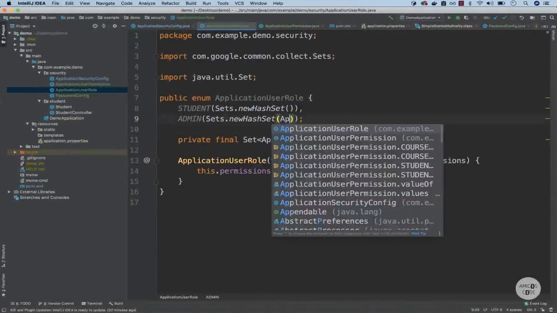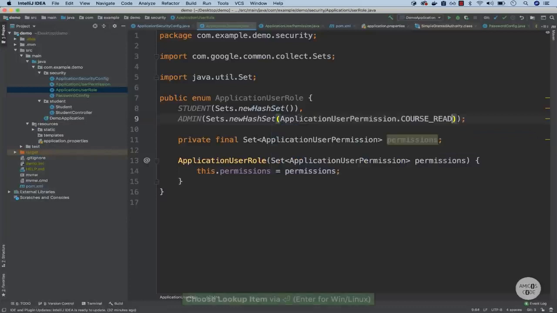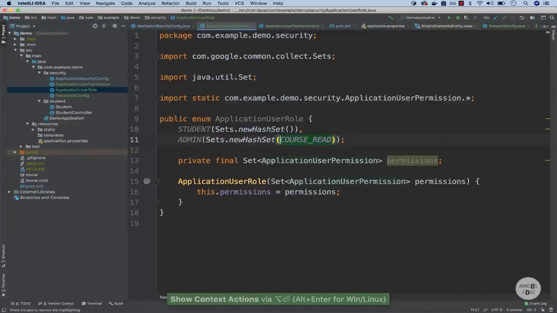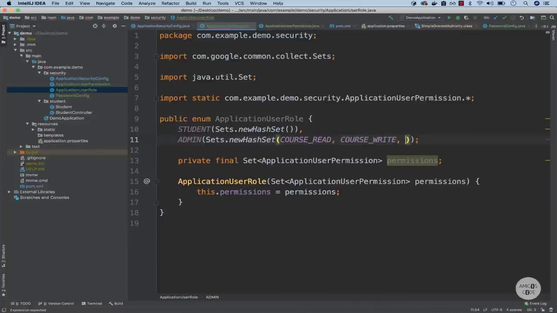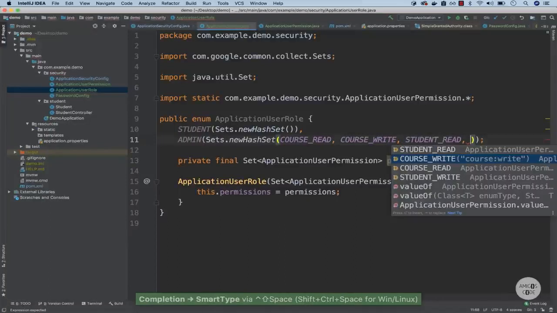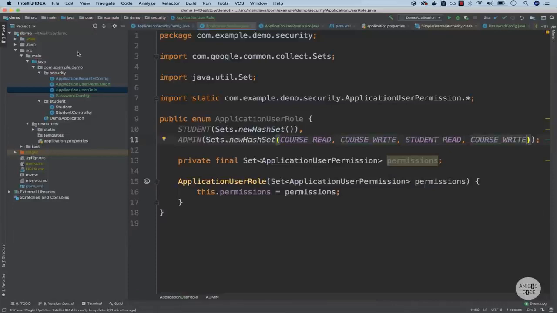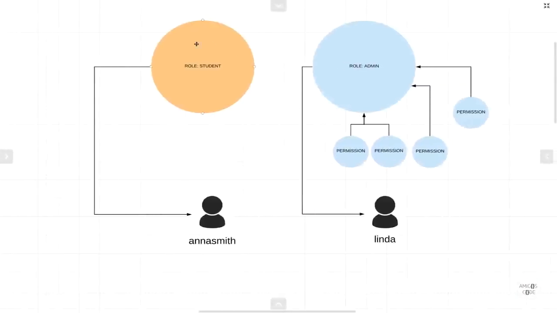So application user permission, and let me actually have a static import for this. There we go. And now I can say course read and then course write, and then we'll have student read, and finally student write. And there we go. So we've actually managed to model all of this with enums.